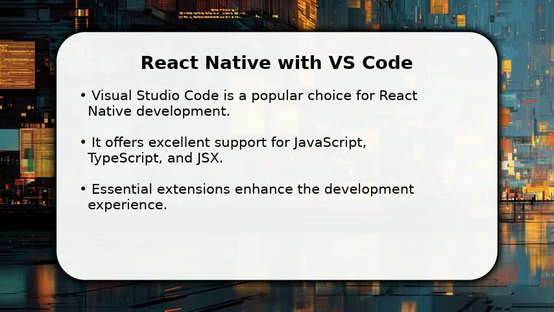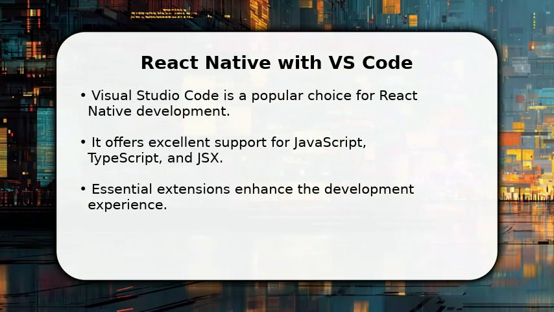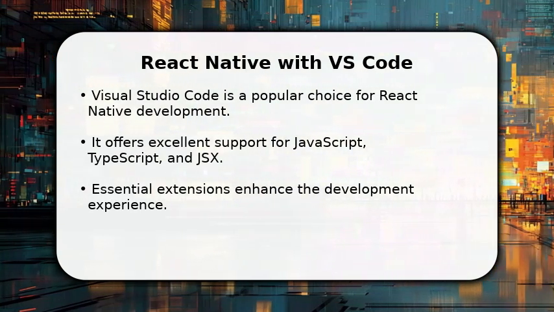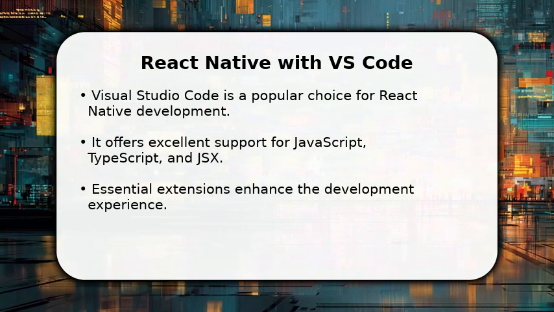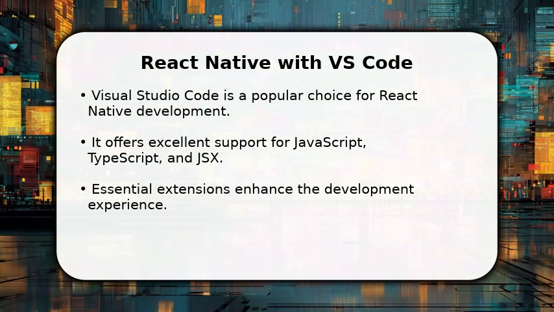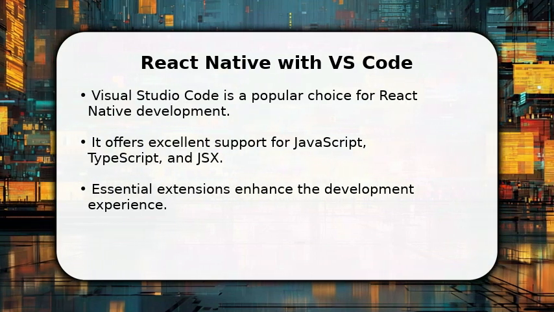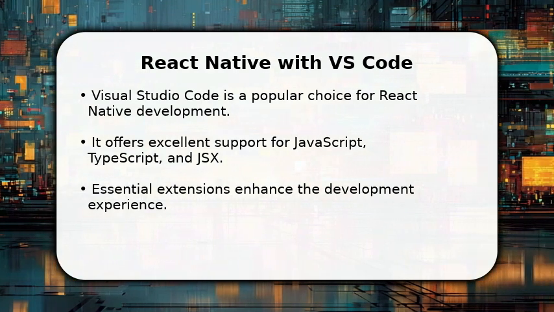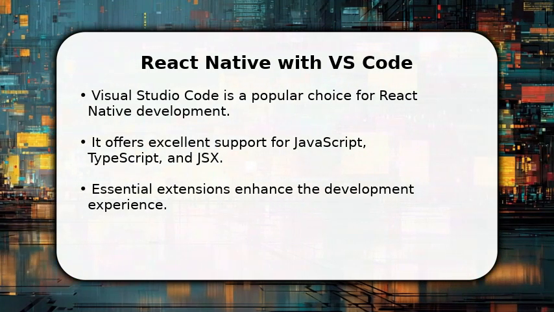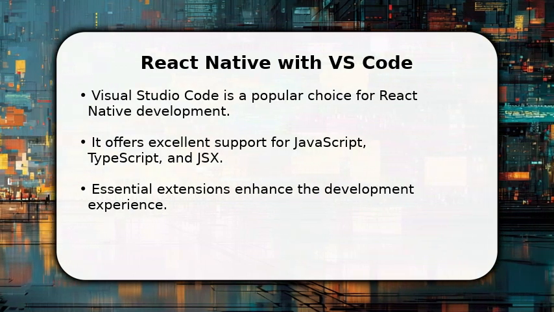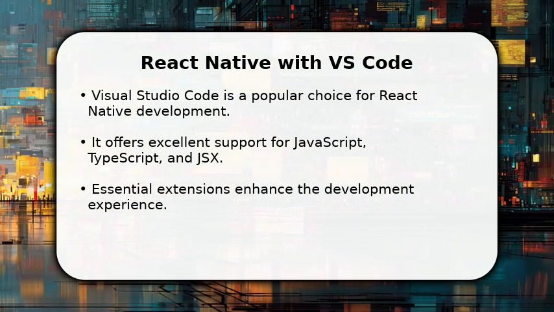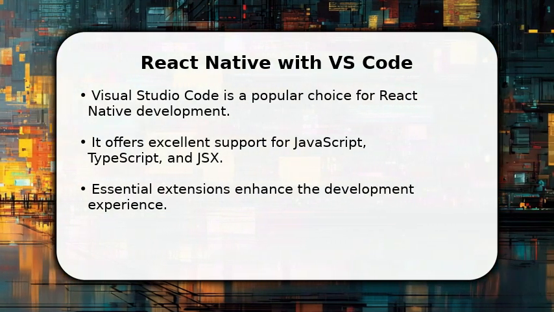Enjoy the video. In this video, I will explain React Native using VS Code. Visual Studio Code stands out as a top-tier editor for building mobile applications with React Native. Its robust support for JavaScript, TypeScript, and JSX makes coding intuitive. Furthermore, a rich ecosystem of extensions significantly boosts productivity, transforming your development environment into a powerful workstation. We'll explore how to set up your environment for optimal performance and a smooth coding journey.